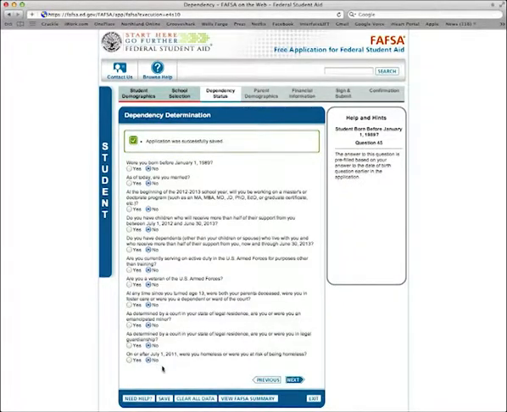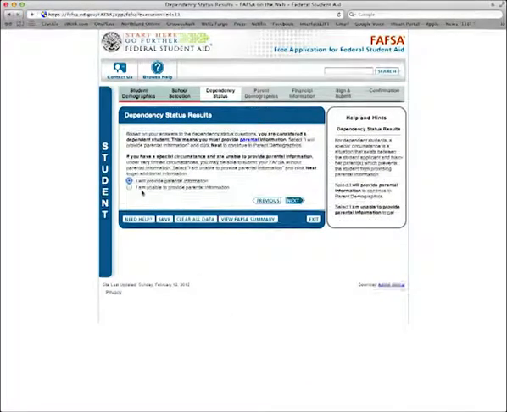If you answer yes to any of these last questions, that you are an emancipated minor or you are in a legal guardianship or at risk of being homeless, we would need documentation. And again, those can be letters of reference from a pastor, some sort of court liaison that you used, or a relative that has helped you during the transition time. If you are unable to provide parental information, you may skip this part, but at some point in time we will need to go back and fill that in. For now, we'll go ahead and put in parental information.